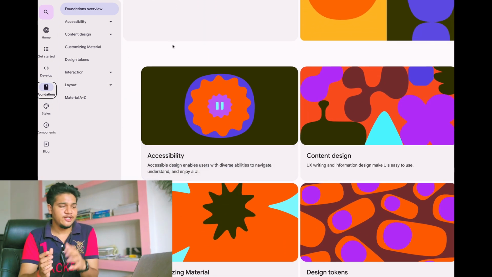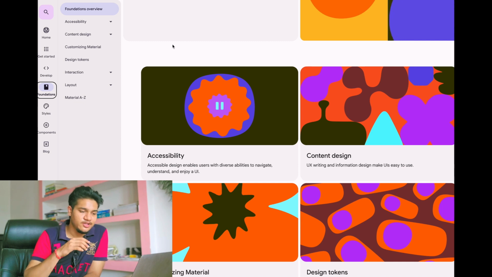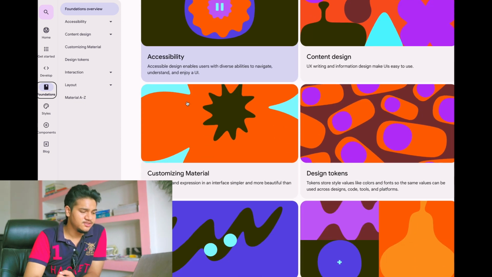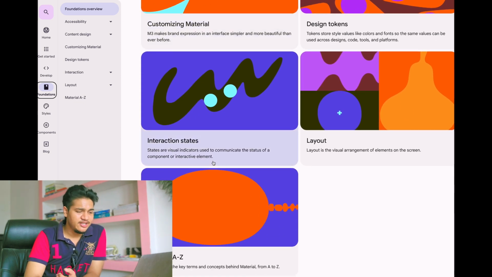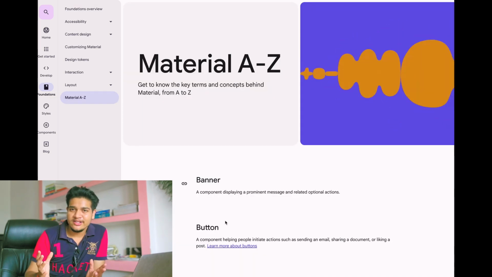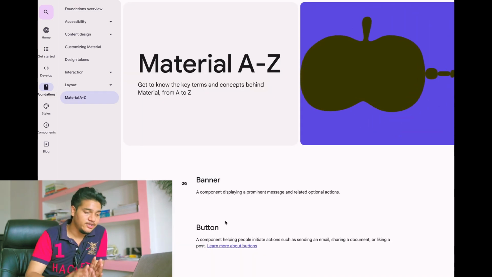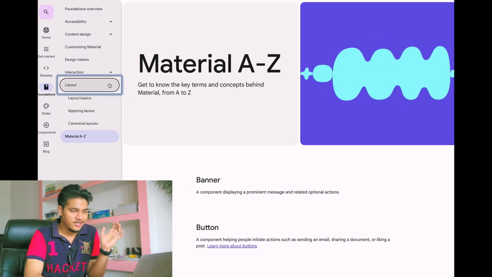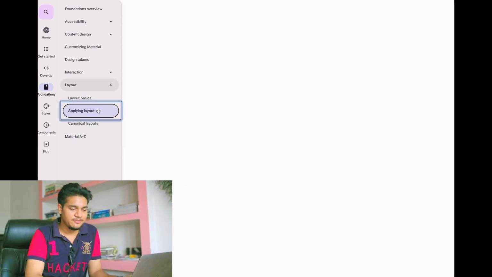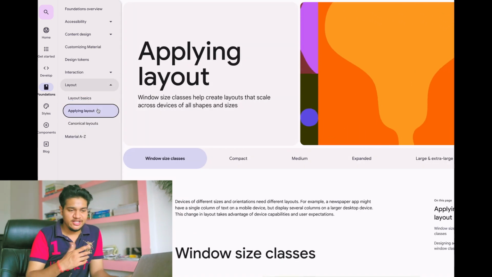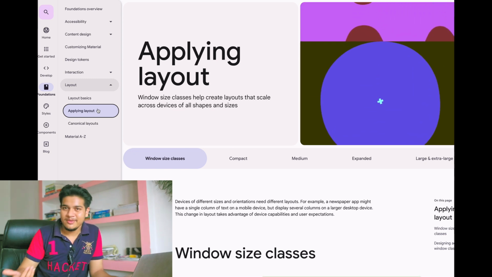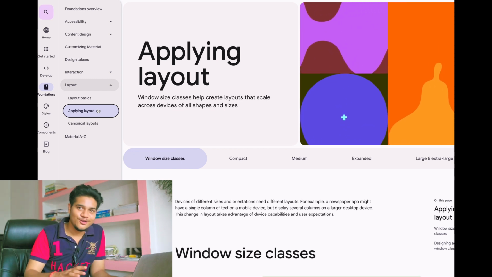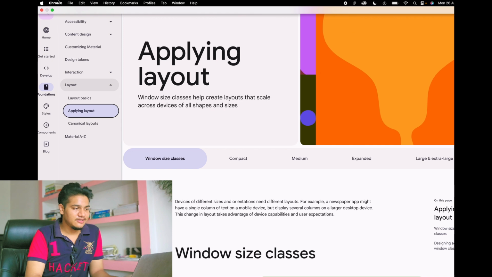This website talks about accessibility, content design, design tokens, customizing the material, interaction states, layout, and you can read a lot about UI design as well. Whenever you are free, just look into this website and read about it. It's going to take 2-3 months, maybe 6 months, to get through all of this knowledge, but the more time you spend on this, the better you will get at it.